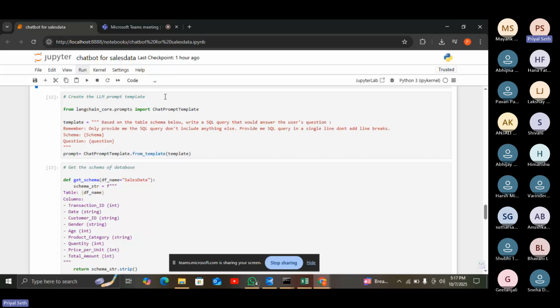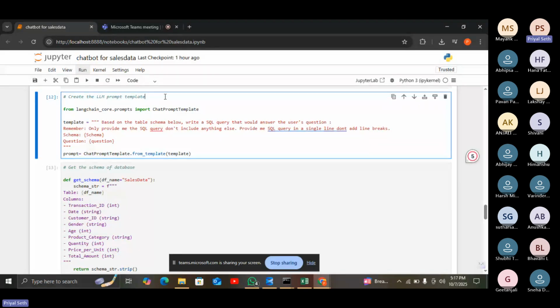Next, I've created the LLM prompt, like what prompt I would like to give to the LLM, my Gemini. This is the prompt template which I have used. I have given it: based on the table schema below, write a SQL query that would answer the user's question.